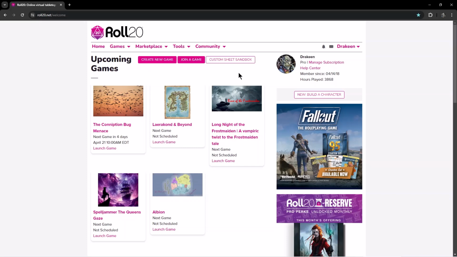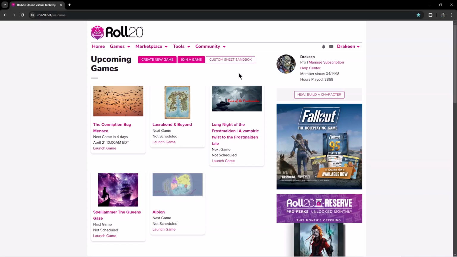Roll20 has three memberships. I'm not going to get into the details of everything about them, but the free membership allows you to use certain features of Roll20, but it doesn't have a lot of space for storing your assets. If you're using the free membership, I wouldn't store anything on there besides tokens, simply because you don't want to keep having to recreate tokens. But you can easily recreate a map. Once your tokens are made, and I wouldn't recommend creating every single token for the game, I would only create the tokens that are necessary.